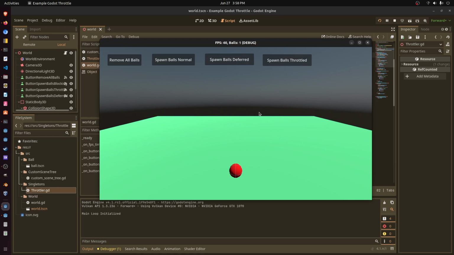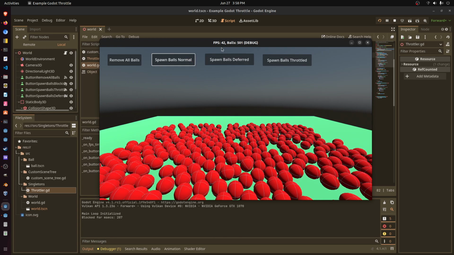Anyway, the thing I want to show you is basically how do I eliminate more stuttering and how do I stop the game from being all stuttery. Let me demonstrate here. I have a button. I'm going to click it and it's going to load in 500 of these little balls here. And notice the frame rate here, it's 60, and when I click it, it will dip. So boom, it dipped down to 40 while adding these.